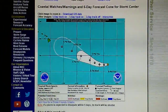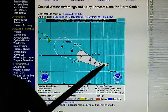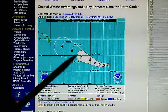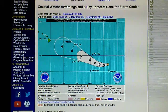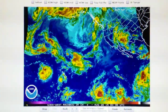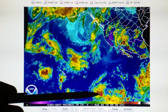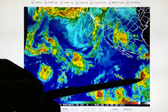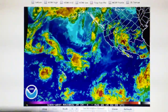All right, this is the National Hurricane Center map, and this is Ignacio here, and they're saying it's going to go right over Hawaii, pretty close to it. Could go to the north, and we'll get to see another storm blown apart by the HAARP transmitters if that happens. All right, so let's go and look at the big map again. You can see that that's a fairly large tropical storm, Ignacio, right there. And there's also a disturbance right over here, or actually it's over here, I think. That is forecast to become a hurricane in about 2 days, 50% chance.